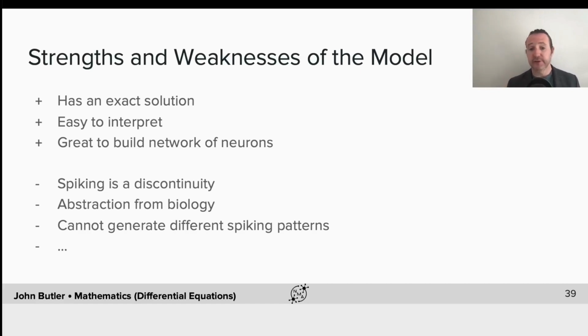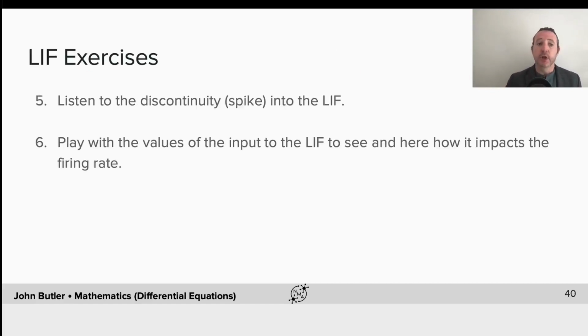But simple extensions can. So the last two exercises you have to do: listen to the discontinuity of spikes in the leaky integrate-and-fire model. So listen to the spikes. That's what an electrophysiologist does. So as a computational person, you should think about the sounds. And also play with the values of the input of the leaky integrate-and-fire model and see how it impacts the firing rate.